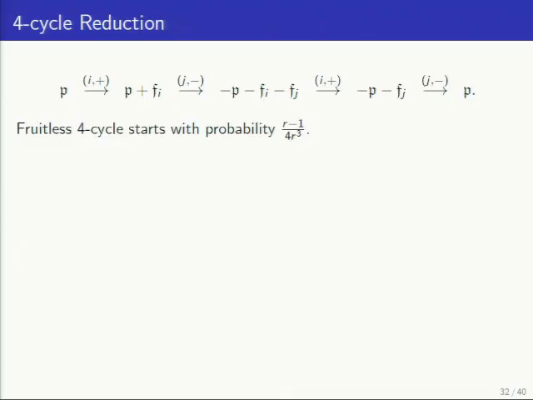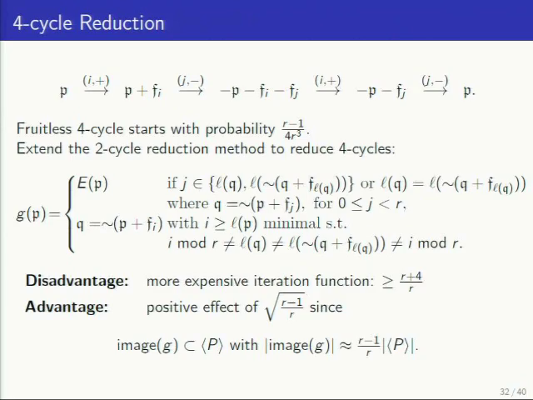An obvious extension to this two-cycle reduction technique is to reduce the event of four cycles. A four-cycle, similar to the two-cycle technique, looks like this, and entering one happens with this probability. It's a little bit more tricky to define your iteration function, because your iteration function needs to be deterministic for every point where you start, because you collapse points with this negation map, and you need to make sure that you're always on the same walk, otherwise you won't find anything. But the idea is exactly the same: you now don't look ahead one point, but you look ahead one point and two points, and you hope to reduce the events of four cycles.